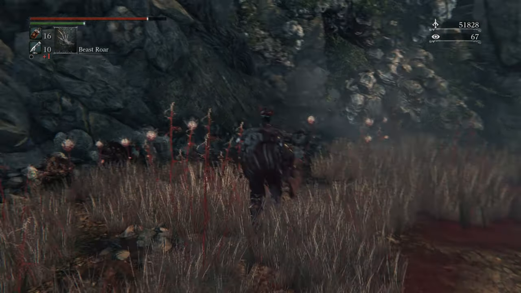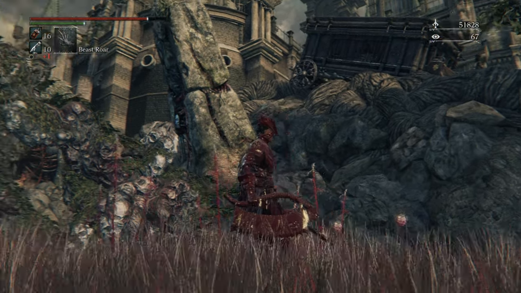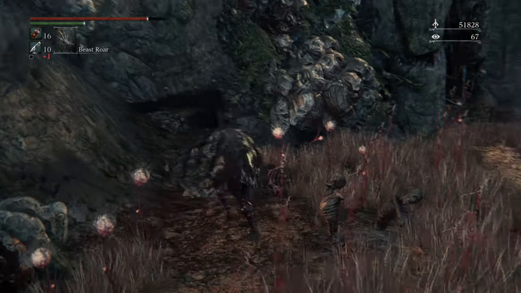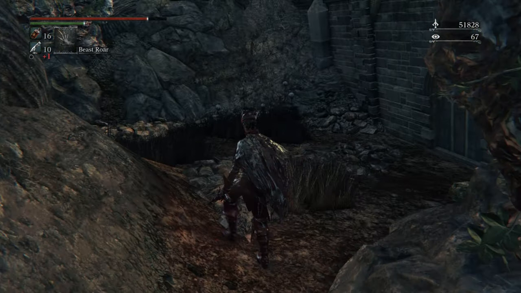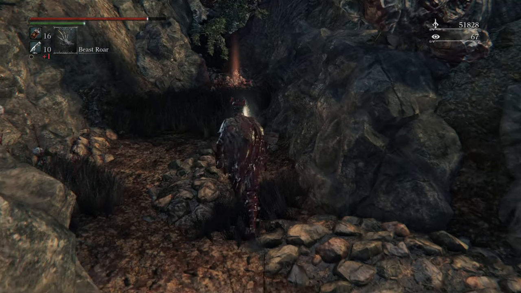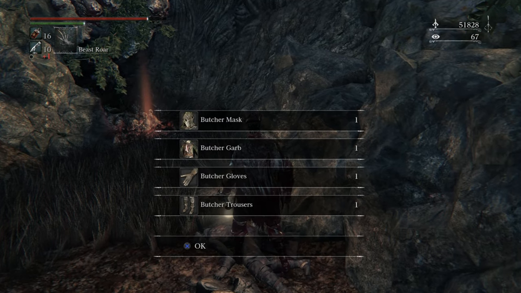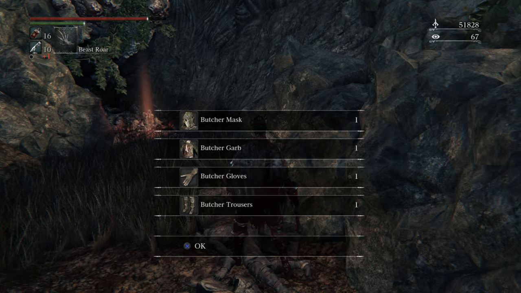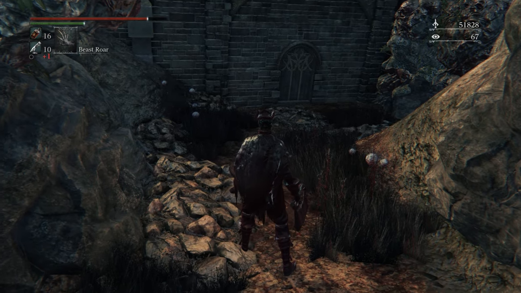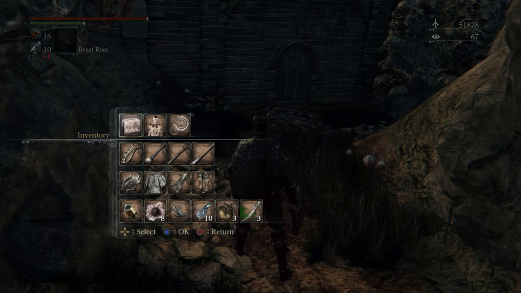This seems insane. Oh, it's just these guys on the floor. Okay, okay. Oh. Butcher mask. Oh, isn't this the outfit that guy wore before the fight with the Shadows of Yharnam?